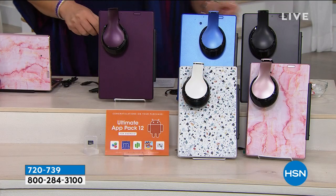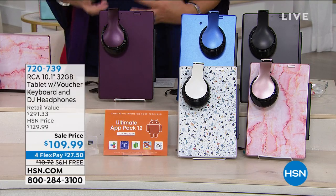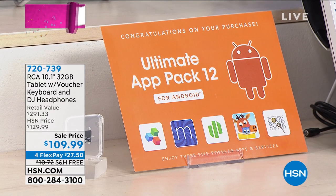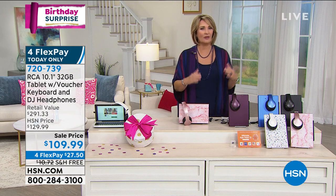We include Office Suite Pro. Wow. It allows you to create, edit, and view Microsoft Word, Excel, and PowerPoint documents, because a lot of people will be using this for school and for work. Sure. Oh, I think that is brilliant. So see, that's the key. That's why when we're saying that it really is beyond a tablet, there's no doubt that this is so much more versatile and you will use it the way you use a laptop and a tablet combined.